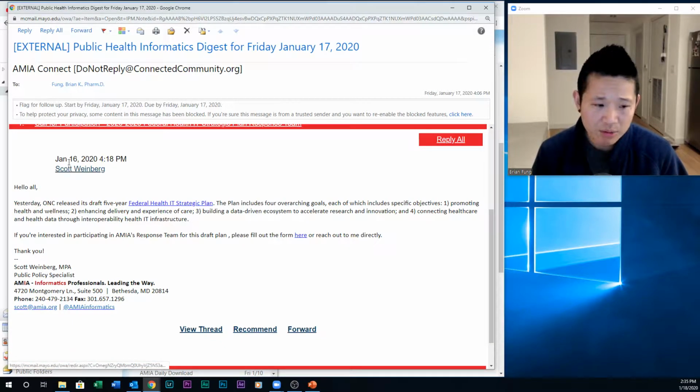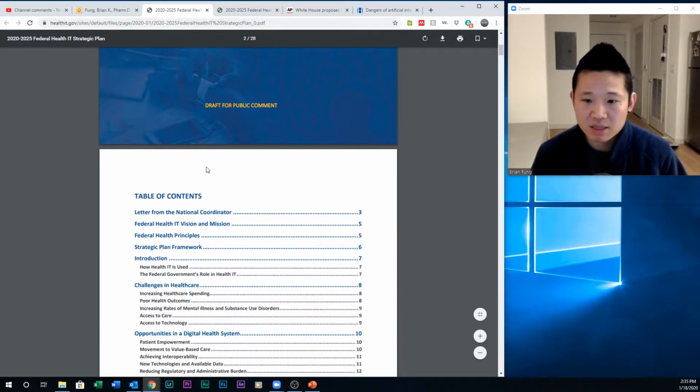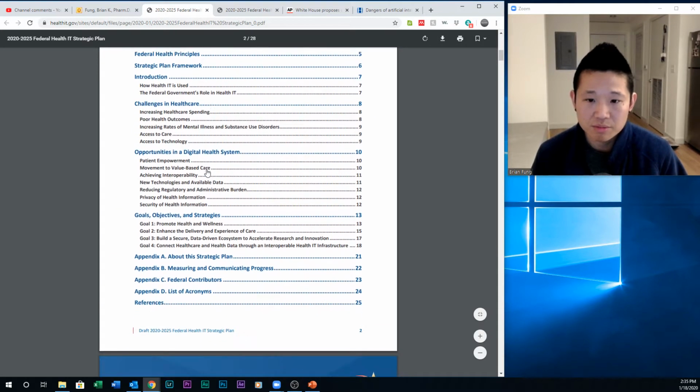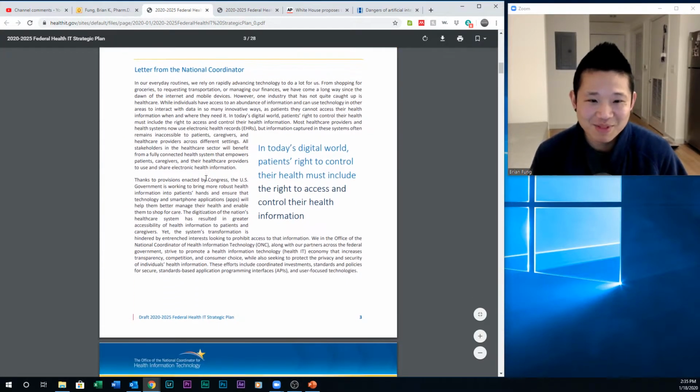This one just came out a couple days ago, where they are looking for AMIA members to help draft a response to the ONC's release of their federal health IT strategic plan. So this just came out. If you're interested in informatics at all, I would highly suggest looking through this. It's the government's plan, and I actually have not read it myself. I just have not had time, but it's definitely something to check out.